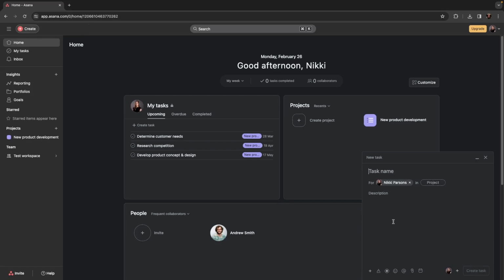And now you're going to get presented with a plethora of options and all kinds of things you can add to this task to really give it great context. But in its most simple form, you just need to give a task a name and make sure that there is an owner assigned. So real quick, let's do that now. I'm going to assign myself a task, demonstrate how to quick add a task. And it's by default assigned to me as the owner, because when you create a task in this way, this is just how it will work.